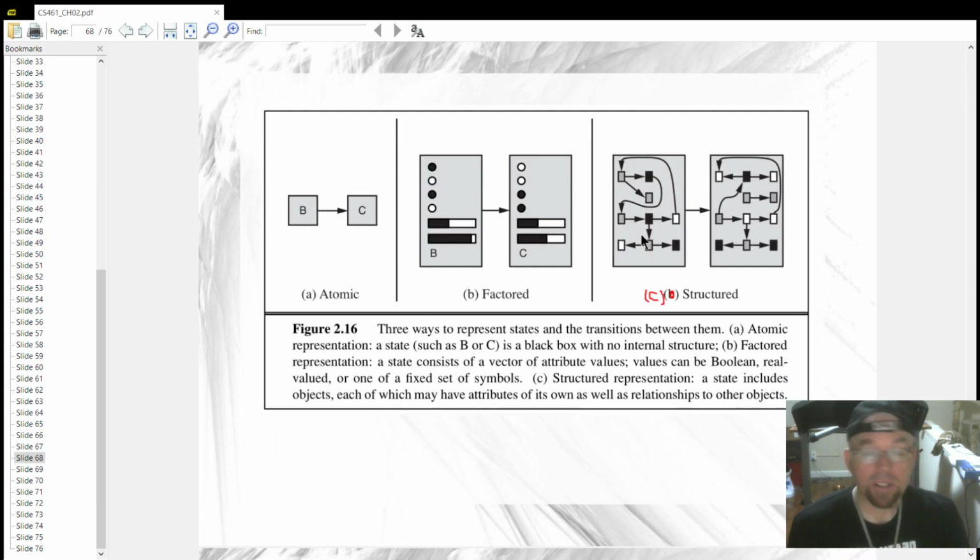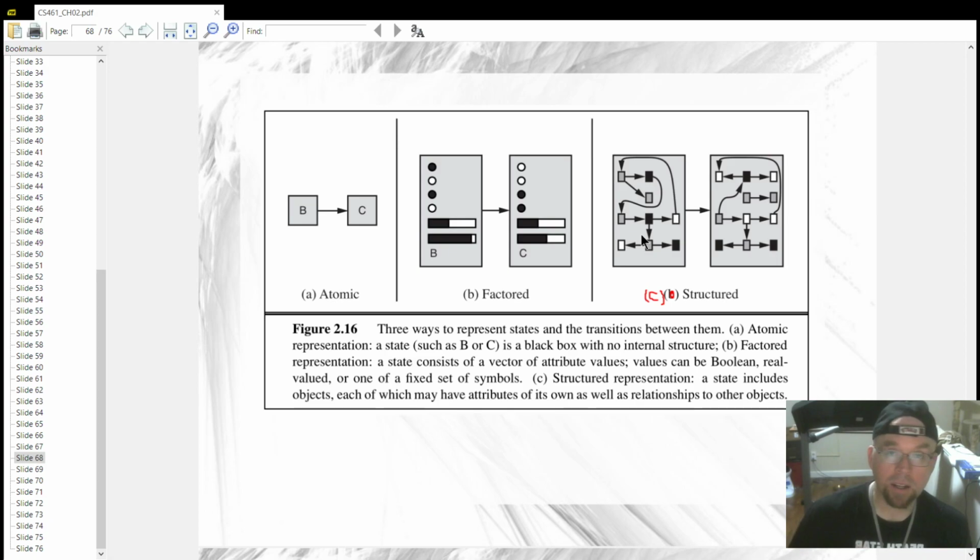So here's some graphics, kind of give you an idea of this. What's an atomic representation of an environment? You can imagine a very simple map, right? And you're trying to represent the location of a car or the agent in some city. An agent is either in Concord or it's not. It's either in San Francisco or it's not. It's either in Nevada or it's not, okay?